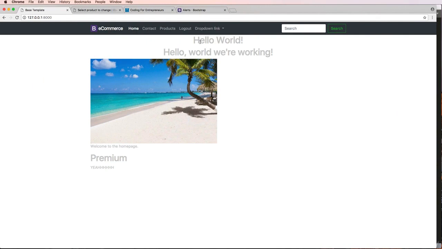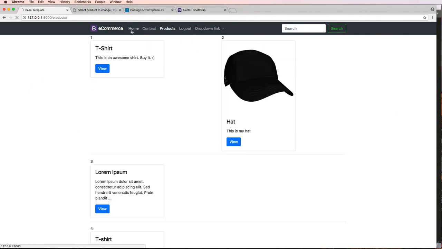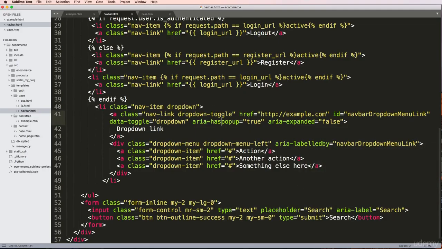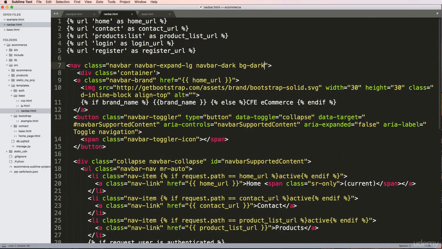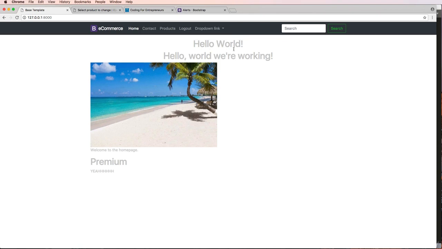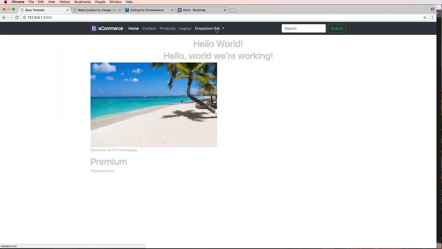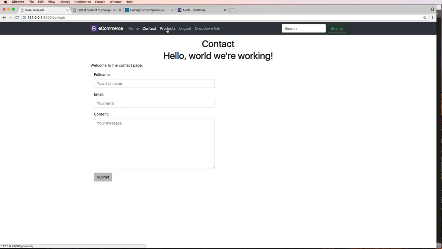One more thing I've noticed, hey, look at this lack of padding. If I go to contact, lack of padding, or margin rather. So what I wanna do on my nav bar is add some margin here. So I'm gonna do MB as in margin bottom, and I'm gonna go ahead and do 3, margin bottom 3. So that should give me a 1 rem. If I refresh in there, now I have some margin. It's looking better, right? Of course, everything's not completely integrated just yet because we still have a lot of work on our Django project itself. But the nav bar is there, right?